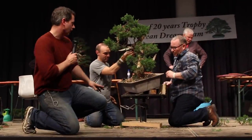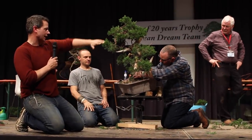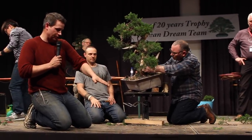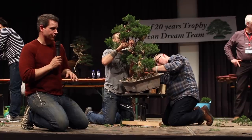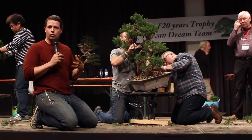I'm not quite sure about this branch that sits sort of off to the left and to the back. It had this horrific bow like this, so we tried to pull it in and change the angle and the shape of that branch. This tree is very, very brittle, and this happens a lot in field grown trees because there's a lot of deadwood that starts to accumulate in the core of the tree.